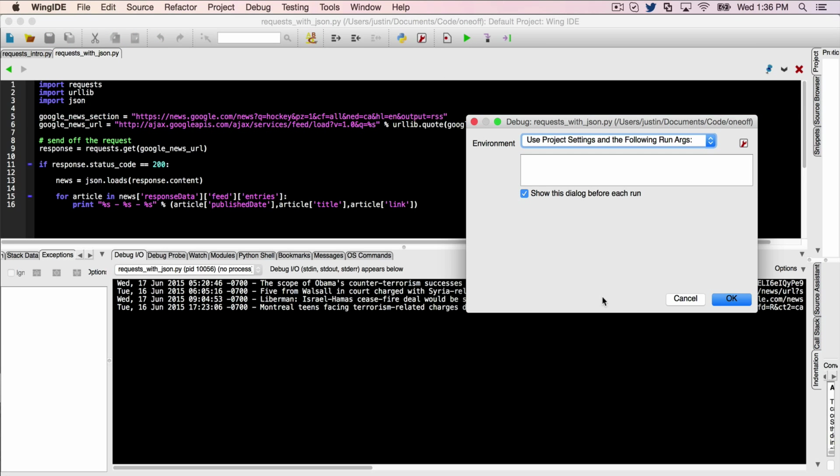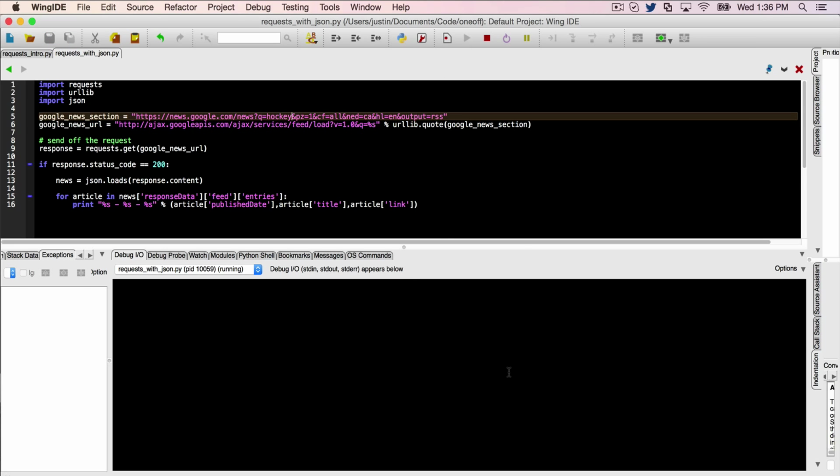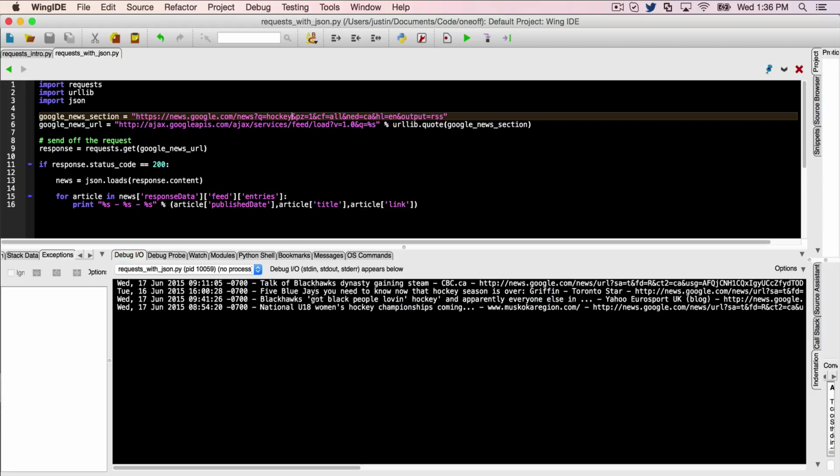And let's try running that. Talking about the Blackhawks winning. Talking about hockey season is over. So again, you could actually build up a list of keywords and continue to do this and store it all in a database and retrieve the other resources. And really at the heart of this is the fact that our hardworking request module is doing a lot of the dirty work for us. And we've also paired it with the ability to parse out JSON.